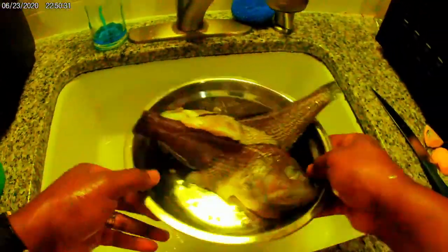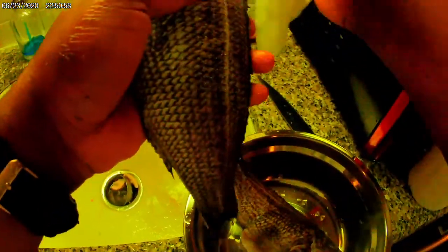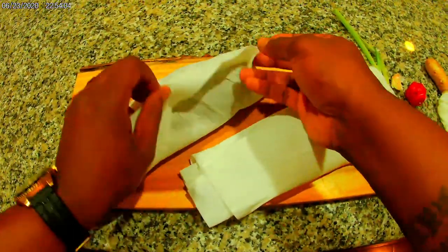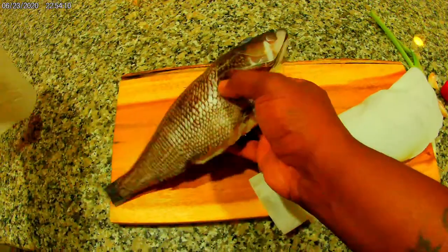Nice ones. All right. Use a paper towel, dry the fish. Dry the fish off now. Use the lemons. All right. Get all the moisture out of it. As much moisture as you can, you gotta. That's it. All right, guys. The fish is dried off.